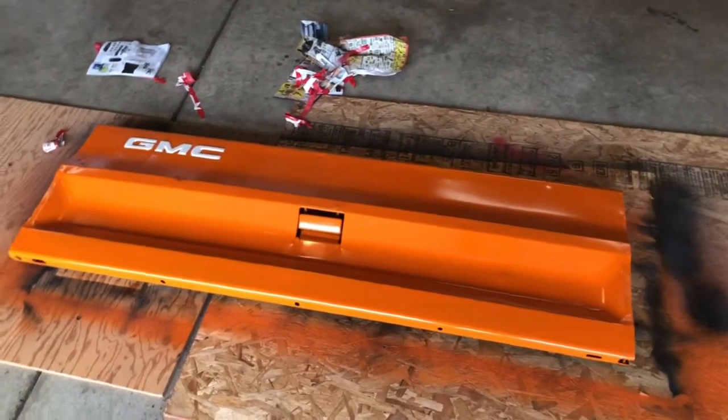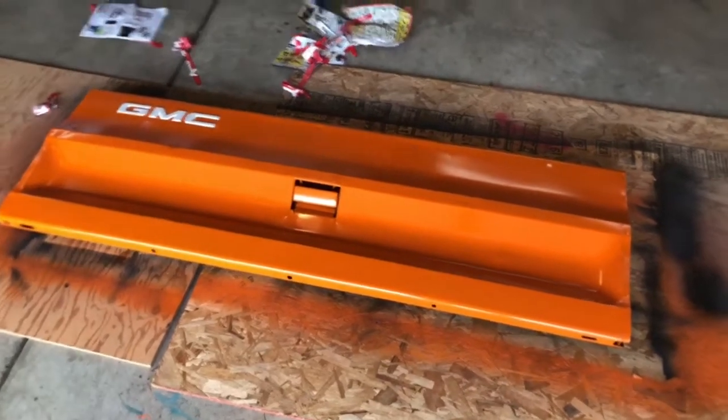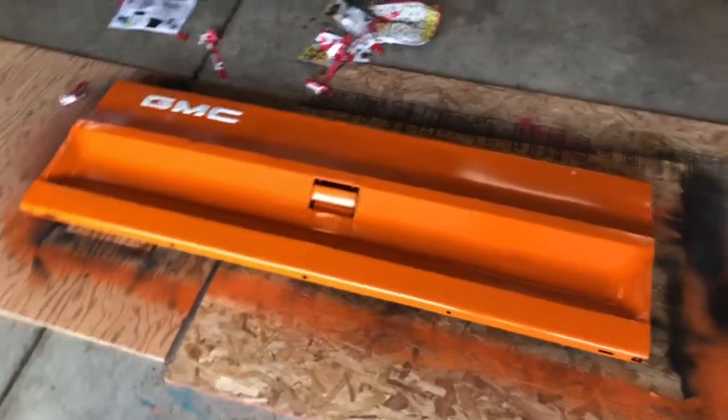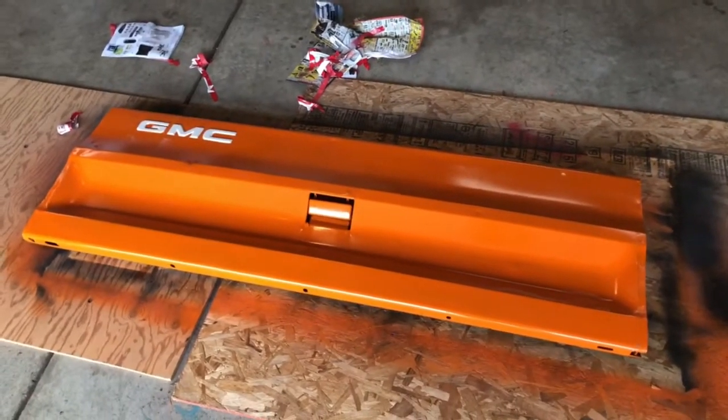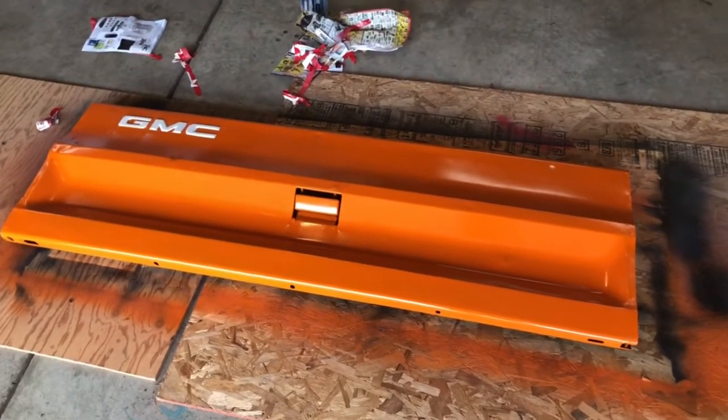I'm gonna get another can, I'm gonna touch it up, but I won't do that in this video. Overall, it looks pretty good, and I'll be able to touch up all the little stuff that got peeled off with the tape. And you guys will see the finished product once I have it in bench form, but I think it came out really good. And you can see over here where the paint didn't get messed up from the tape. It came out really nice. It's got the shine to it and everything.